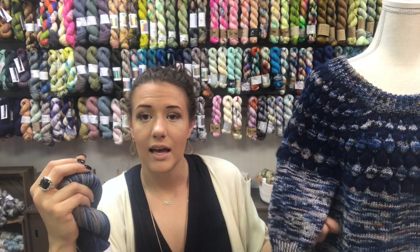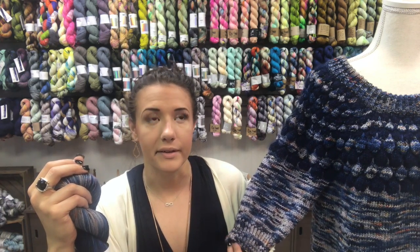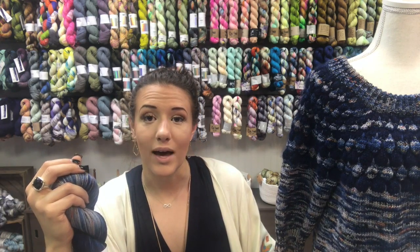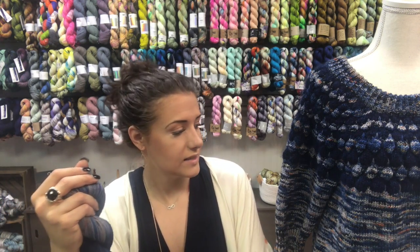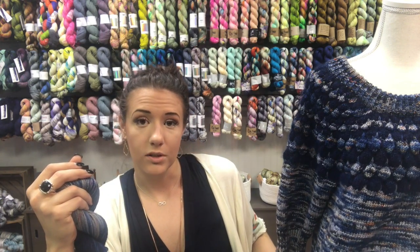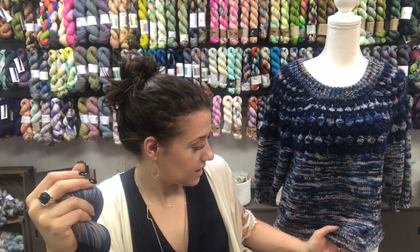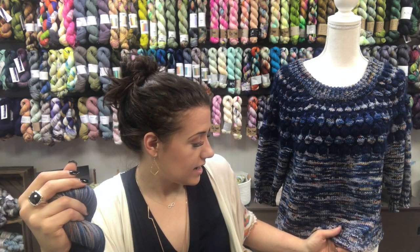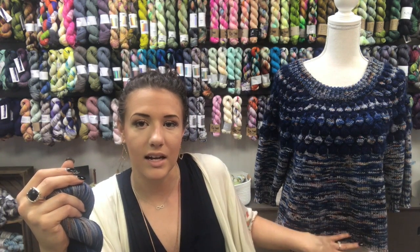I knit the second size, and it fits really well. I knit mine to have a little more positive ease. He wrote the pattern, but he's modeling it, one with negative ease and the other with positive ease, and I preferred the look of the one with a little bit of positive ease, not a ton of positive ease. And then I also knit it shorter, so I made it more cropped. In the back, you can kind of see, I did not do the recommended bind off. I did a knit 3 purl 1 ribbing on that because I didn't want it to really come in at all. I wanted it to kind of hang flat.